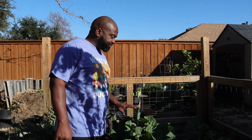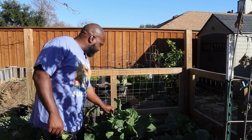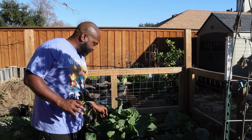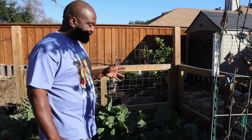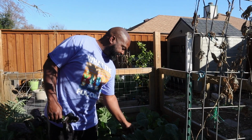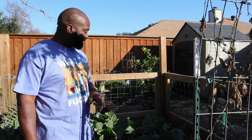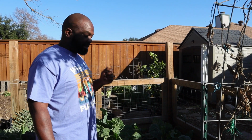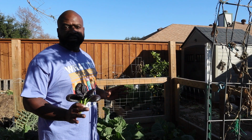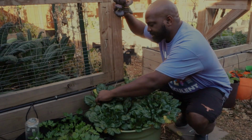Another thing I'm excited about in this bed is we have a lot of collard greens, and they're going very well. Friday, when we had nice little cool weather, they were very hardy, and we should have harvested some then. Now that we're in about the upper 60s, you could tell they're very rubbery. So we'll probably wait till another frost before we harvest some of these, along with some of our kale, before we use them, to give it a nice good flavor. Some of these have some type of frost damage, you could tell, because of the discoloration of the leaves.